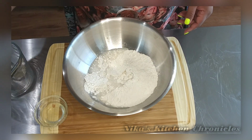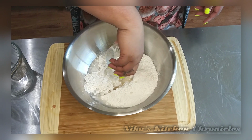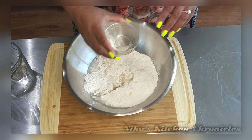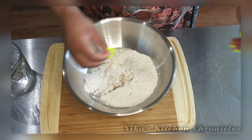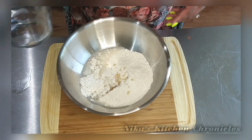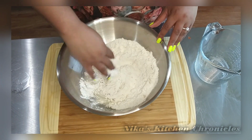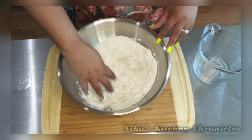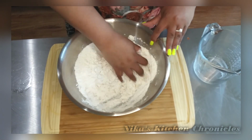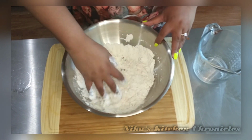So here I have 3/4 cups of water, slowly added a little bit, and then 1 tablespoon of lard. So here you can substitute this with either vegetable oil or vegetable shortening, whatever works for you. Olive oil also can work, but the lard just gives it that authentic flour tortilla taste. So I just stick to what I know.